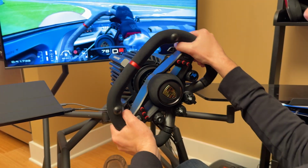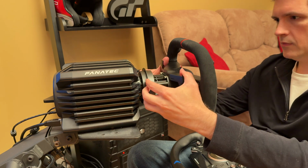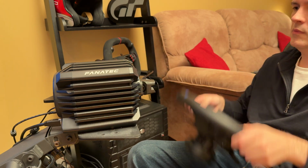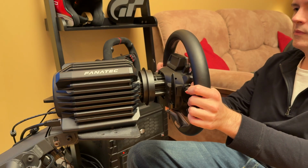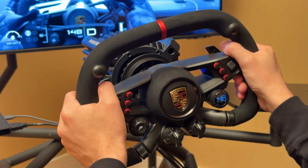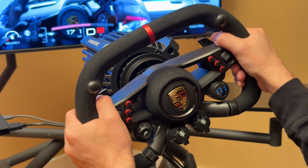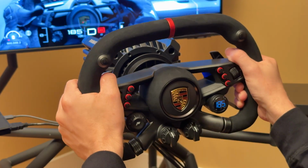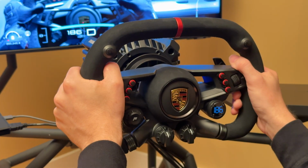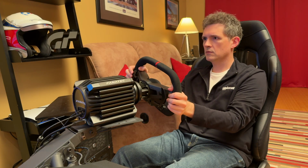If you do want to swap out wheels, fortunately the QR2 system is a breeze to use and works great. Just pause the game, pull the ring and the wheel off, push the new one on, and you're good to go. I can certainly understand why purists might want to swap out for a round wheel on certain cars, and I must admit it does feel a little strange using such a premium wheel when driving older or slower vehicles. To be honest, though, I don't see myself changing the wheel out too often.